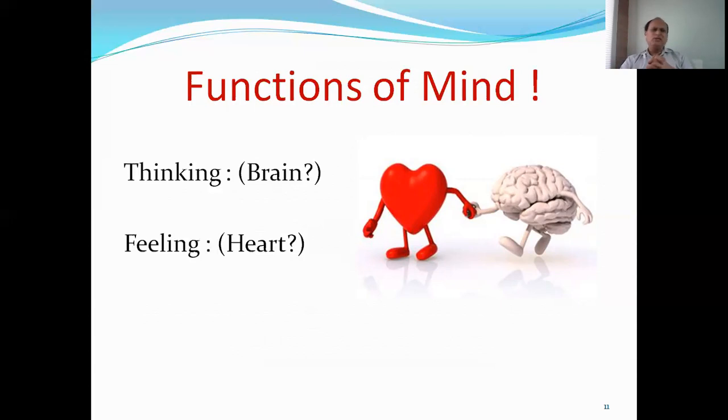And the second part, feeling, we correlate with the heart. The heart is again a biological organ, and it is like a pump, which we have already studied. The reason why we relate feeling to the heart is that with any kind of emotion which we experience, whether we are sad or happy, the first organ we can actually see getting affected is the heart. Immediately the heartbeat increases, or you feel some kind of sensation across the body, because blood circulation is controlled by the heart.